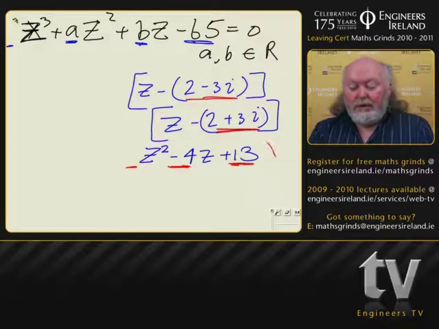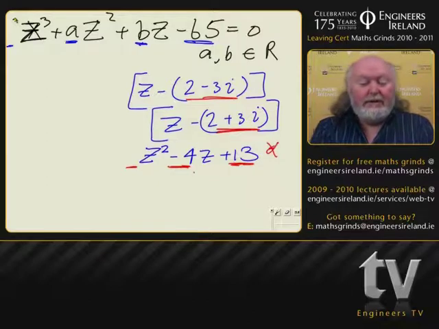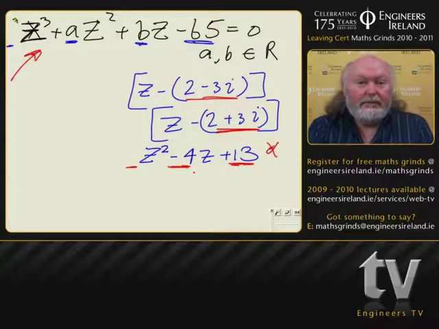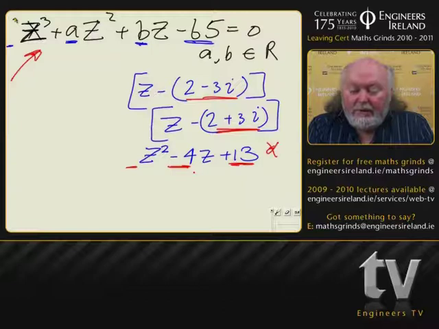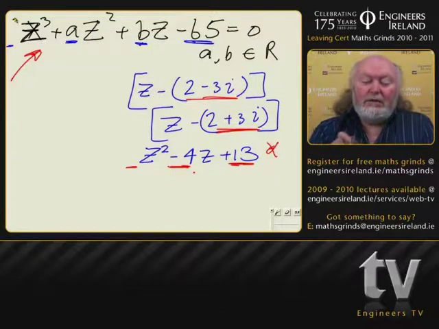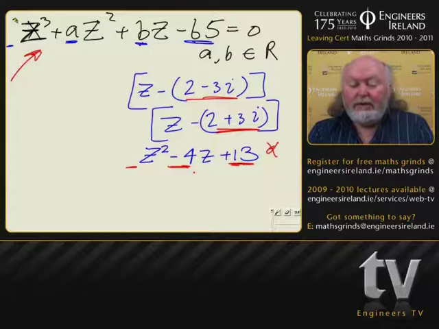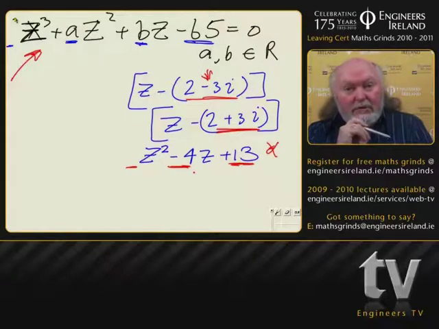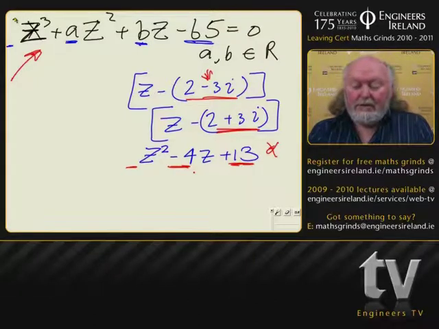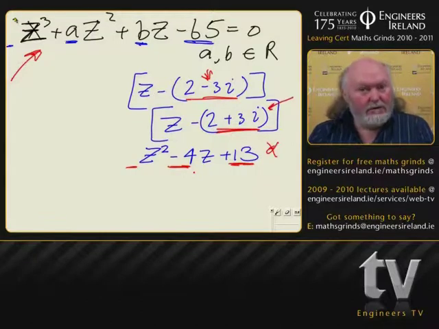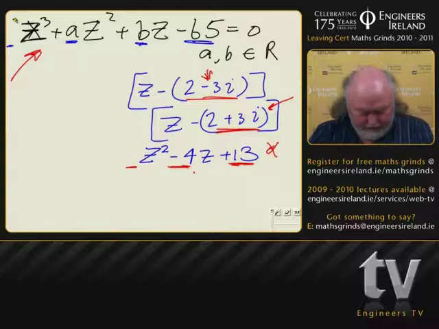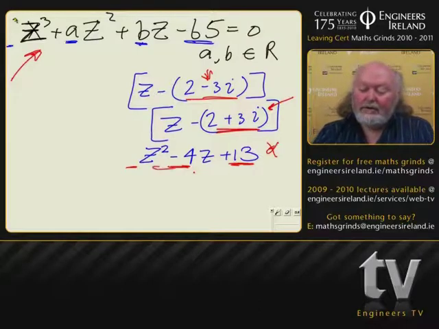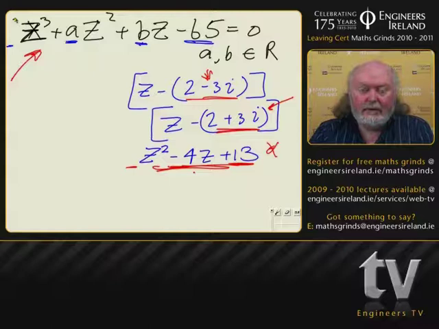Now that we've produced this, we can simply divide this into the cubic, and we can also substitute each of these numbers in here too. Well, any one of them would basically do for us. We'll substitute in that guy here, we'll get an expression in terms of a and b. Then we will substitute this guy in, we'll get something in terms of a and b. So we'll solve for a and b. And after that, we can divide this into the equation and you find the third root.